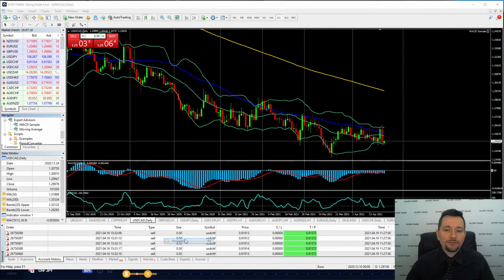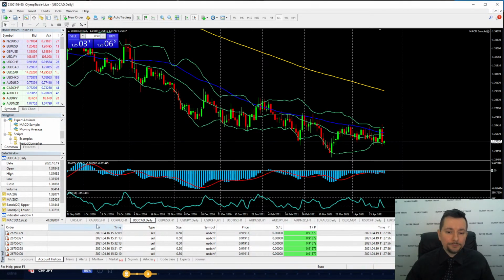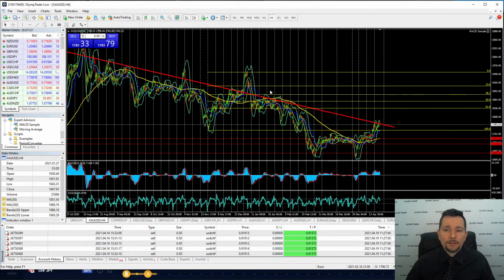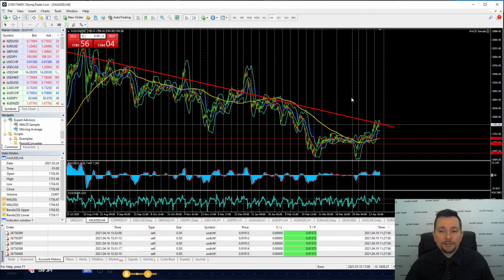You can change everything from what the graphic looks like to the different drawing tools that you use on the platform. Quickly, you can have a look at all of the objects that you have posted onto the graph and quickly delete them. So say delete right there. Delete right there. Get rid of the Fibonacci retracement. You can also delete it from the graph.